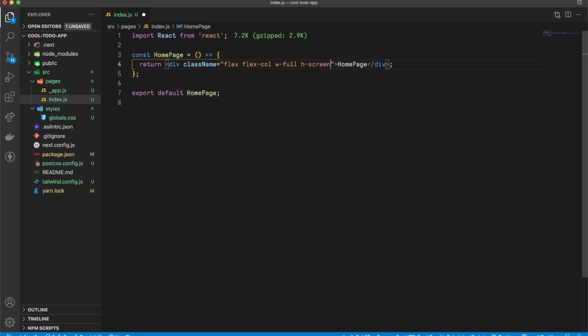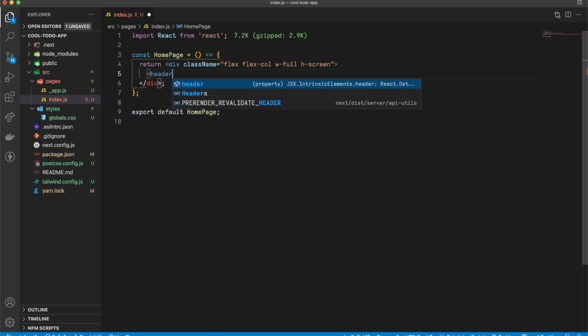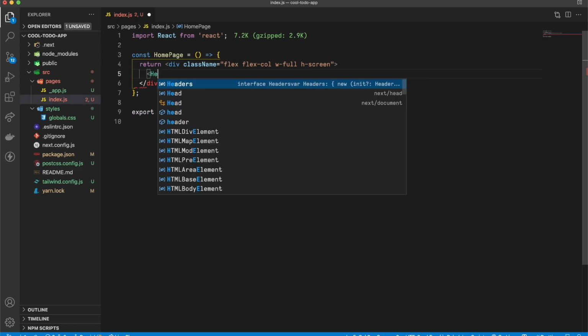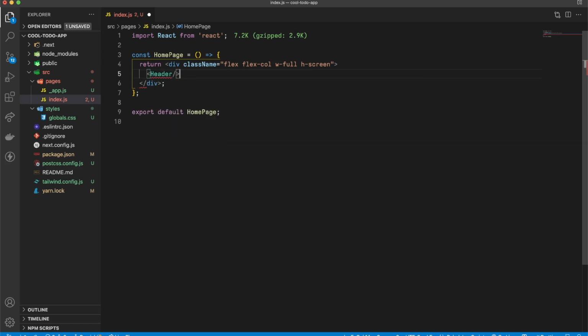So it means it takes the whole width and whole height of the screen. And inside we have a header component, which we will build. Okay, and after this we have our main body.